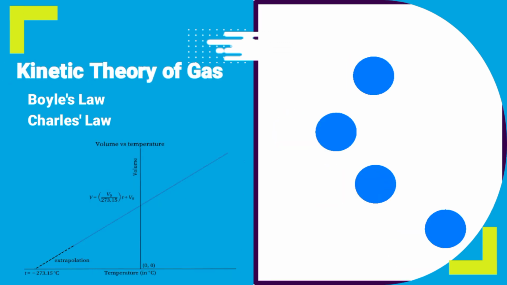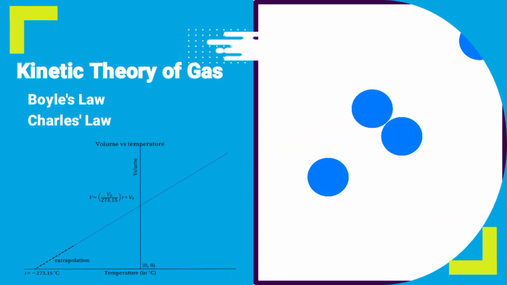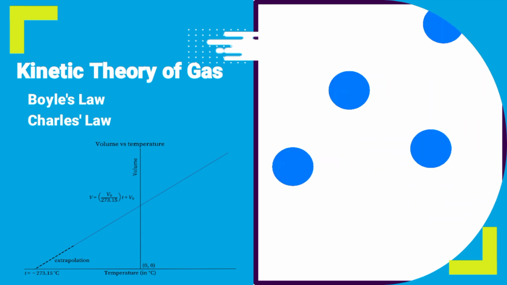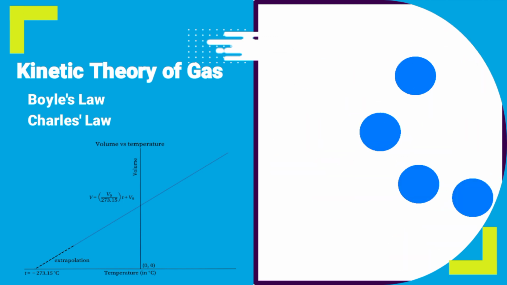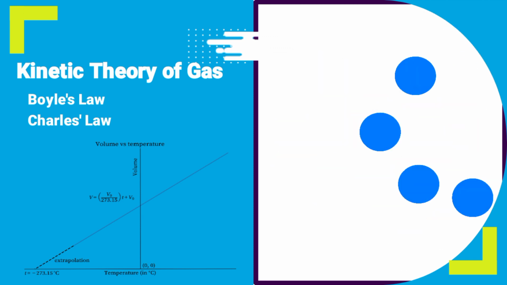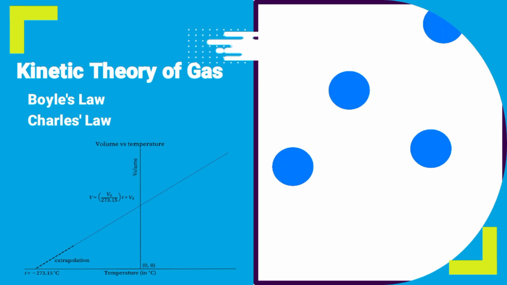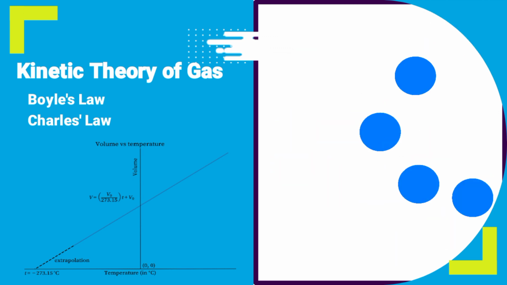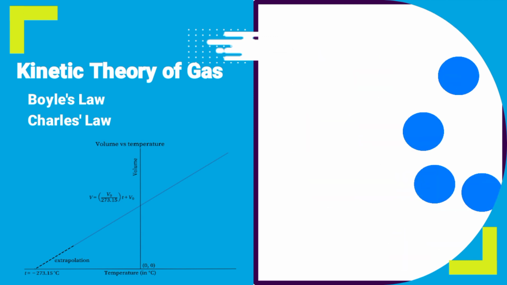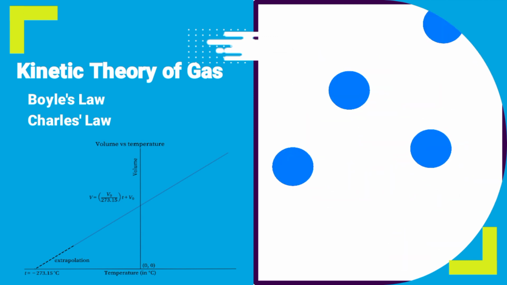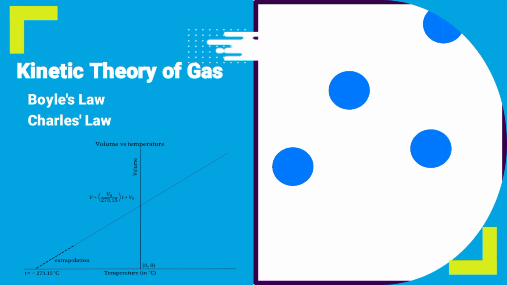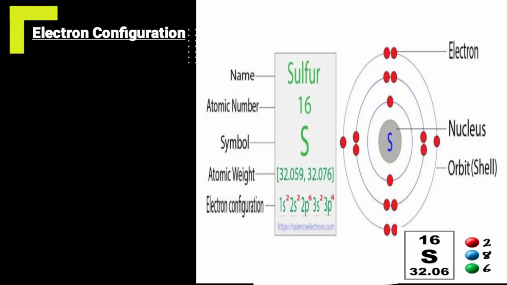The same thing goes with the Charles' law graph. If for instance we are plotting V against T, we are going to have a straight line that is touching absolute 0. Absolute 0 is minus 273 degrees Celsius. At this absolute 0, in Kelvin, it is 0 Kelvin. There is no energy, so all energy has been reduced. Remember that according to the kinetic theory of gases, the average kinetic energy is proportional to the temperature. So you need to know that.